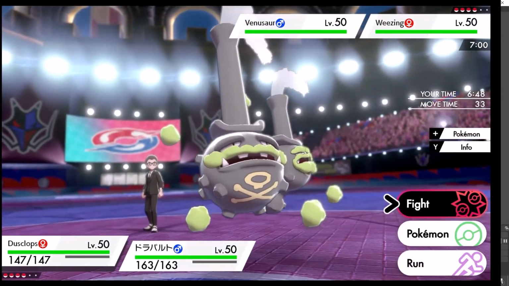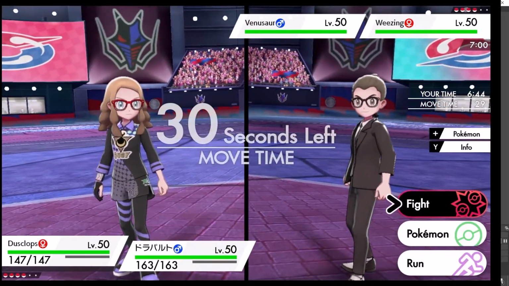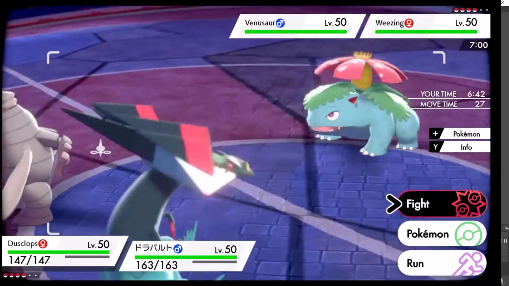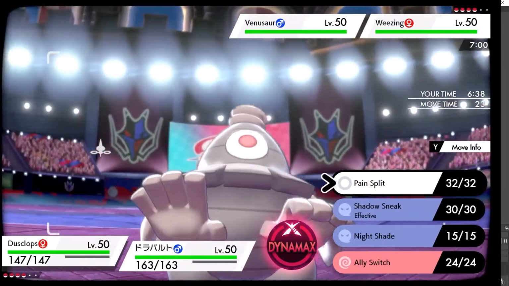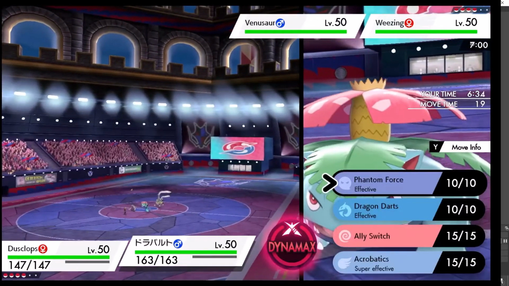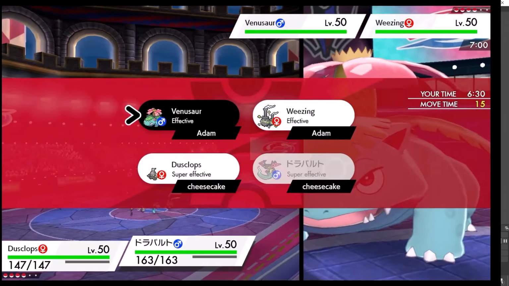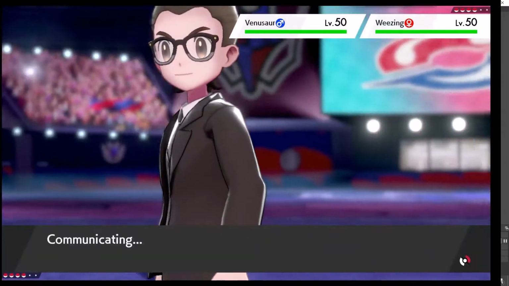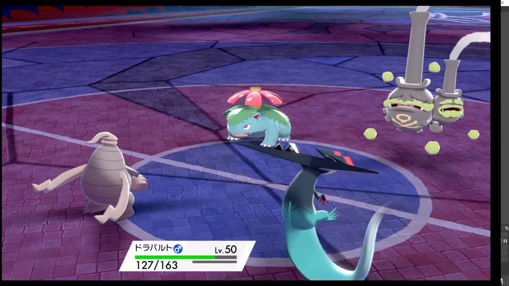And at this point, it's scary because I don't want to get put to sleep. I do have a couple of answers on my team for this. I do have Mimikyu with Lumberry. I did put Lumberry on my Mimikyu, so it's immune to being put to sleep. And then I do have Delmise, which is immune to powder moves, but I'm not going to bring Delmise to a mono poison team, probably not.